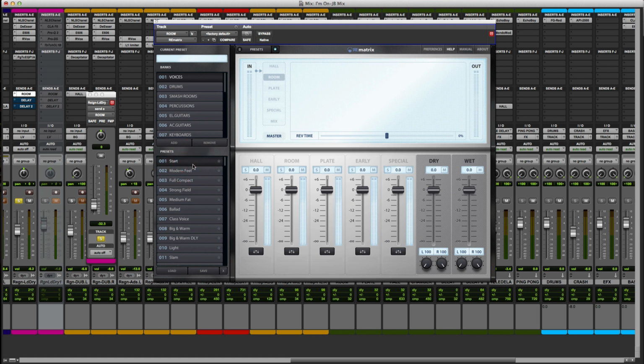All right, so at the start, I double clap. As you can see, I'm on vocals because I have a vocal here. And got a little hall, got some plate, got some early reflection. Let's see what it sounds like.